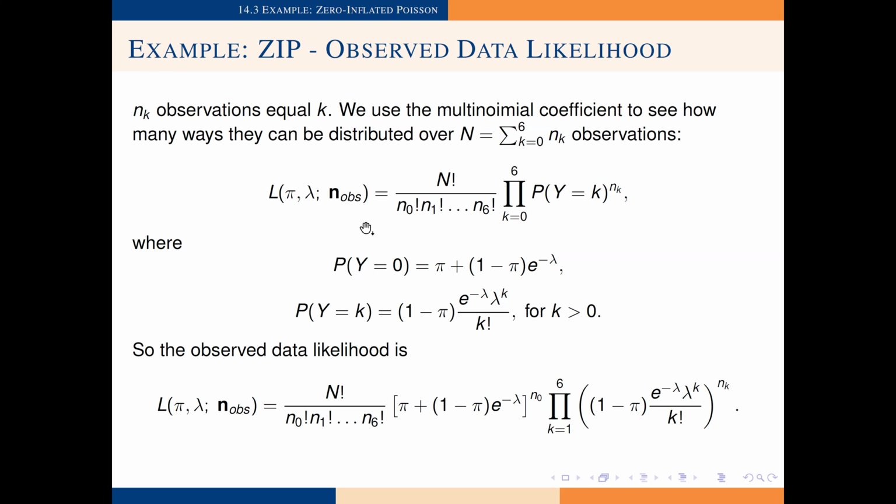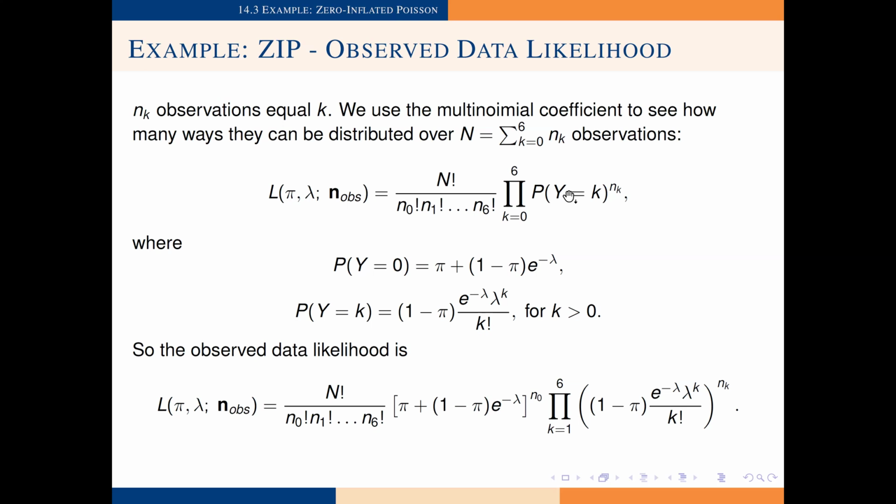So how does it depend on pi and lambda? Essentially, for each possible k that's greater than 0, so 1, 2, 3, 4, 5, 6, we know that for a randomly sampled teenager, the chance that they report having exactly k drinks will be given by first the chance that they come from class B, so the teenagers who indeed drink somewhat, times, given that they come from class B, the probability mass that corresponds to having exactly k drinks. So that's the Poisson mass, where k here is 1, 2, 3, 4, 5, 6, so the value is greater than 0.